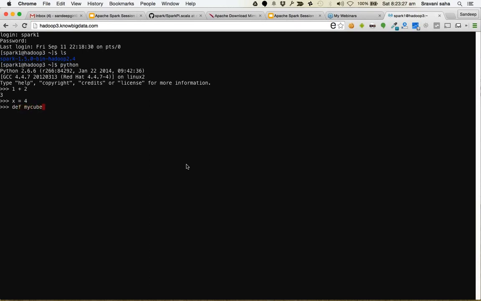You can say things like my cube x and say print hi. Let me just write it properly. Def my cube, the function which we were trying to run earlier, we can say return x into x into x. Now you see, if I say 10, it'll quickly give me 1000. So we were able to quickly program. That's the strength of any of these interactive shells.